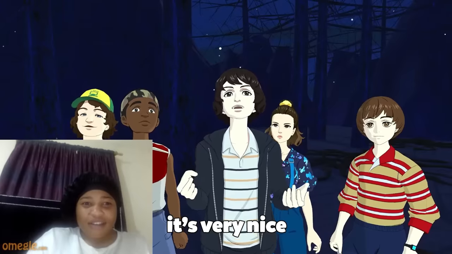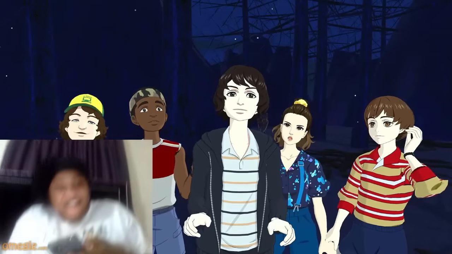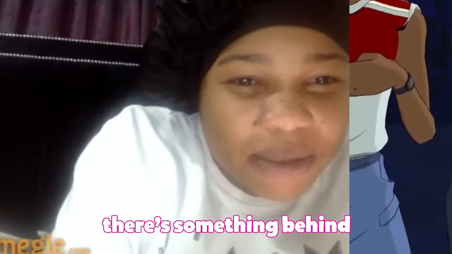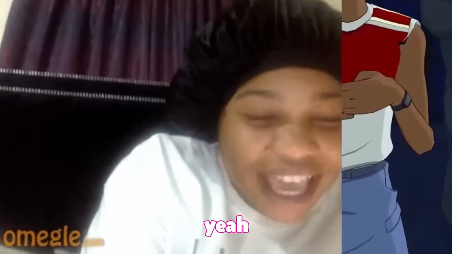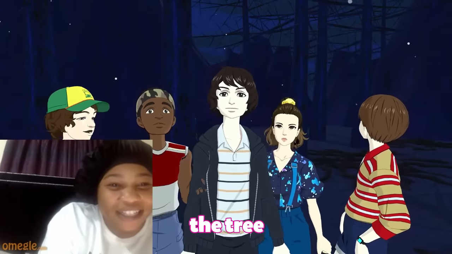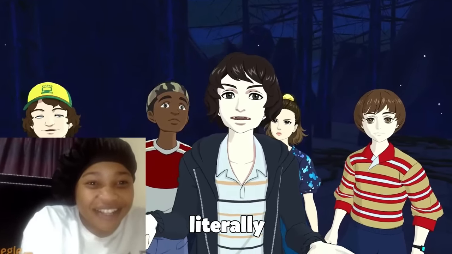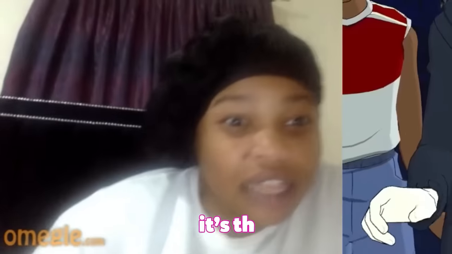What's up? It's very nice to meet you. I'm really scared. No, don't be scared. You're beautiful. Hide, it's normal. There's something behind us. Behind us? Yeah, like something just went behind the tree. I don't see anything. There's nobody here. Nothing there. I just want to go camping. Don't scare us. There's someone there. This is legit a desert forest.